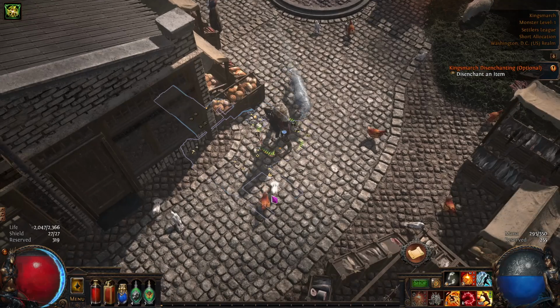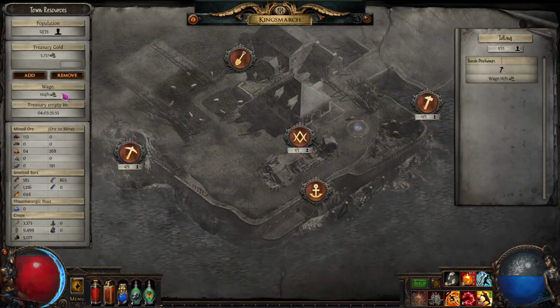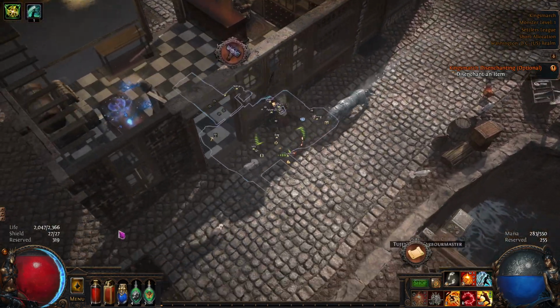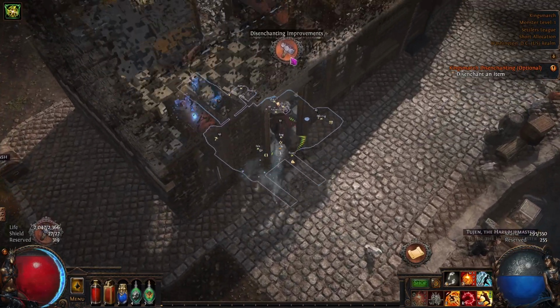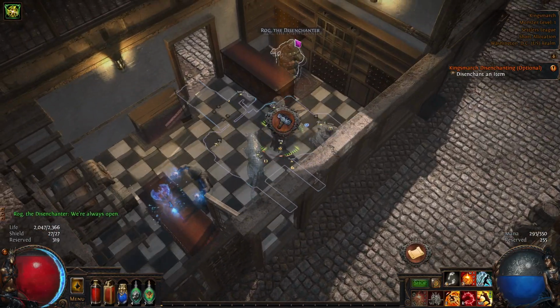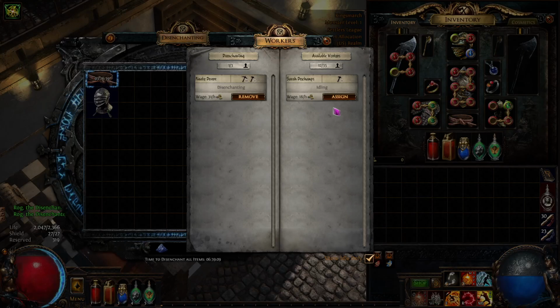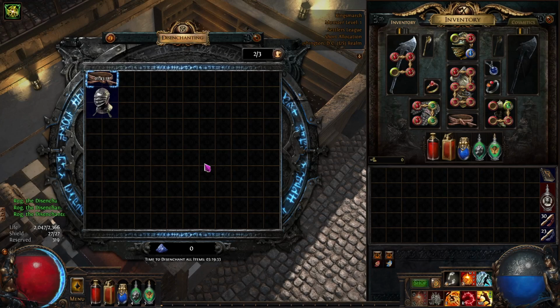Back in King's March, as usual, I am going to unload my treasure, or I guess load up my treasury. 10,000 gold. Sweet. Good stuff. I also was just at my stash there, as you probably saw. We're always open. So I can give him my helmet and assign somebody to disenchant.